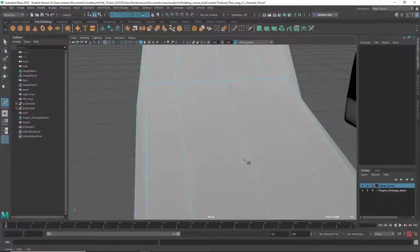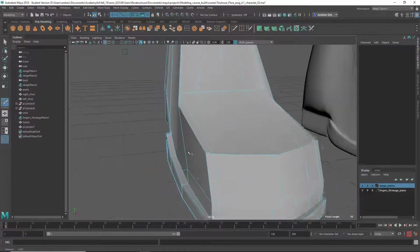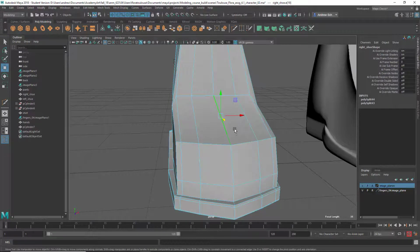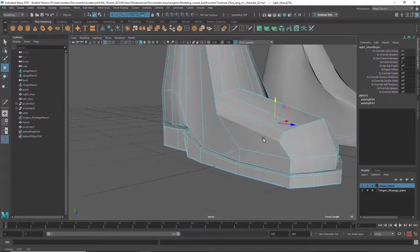Yeah, this looks a little problematic here. I think this could really be rounded out, this top shape here. Maybe this one could come up a little bit, but then maybe these could come down. Just deselecting these, Control Select. It's looking a little nicer to me.